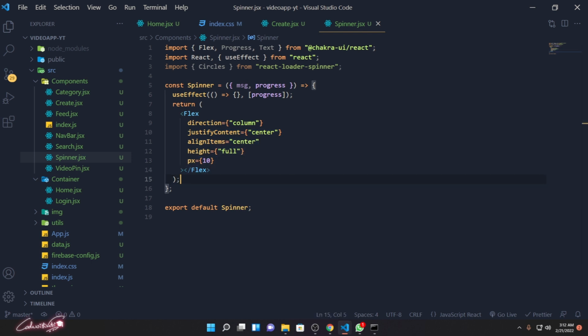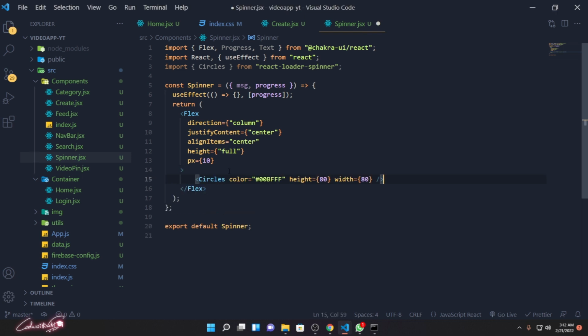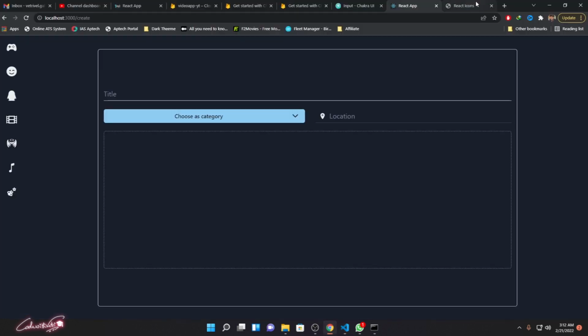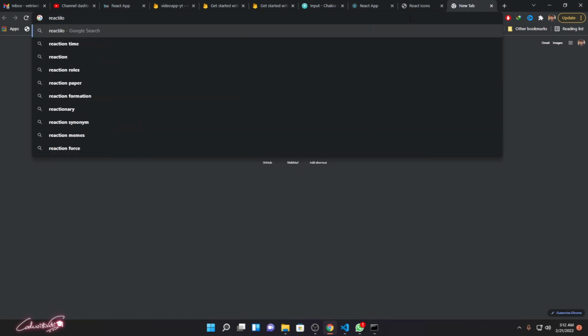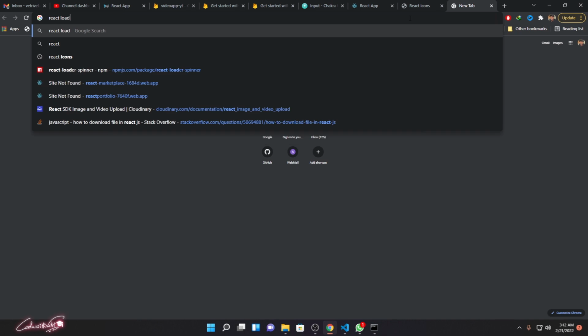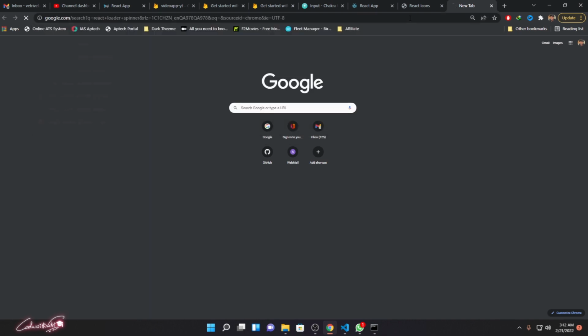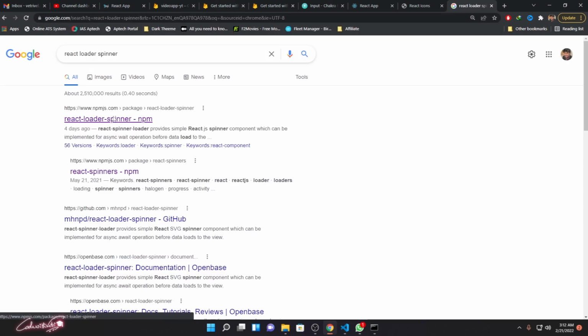And inside here I'm going to load the spinner. This is the spinner I'm going to load, with circle, color and height. If you want to learn more about these spinners, search for React loader spinner and you can find this website.